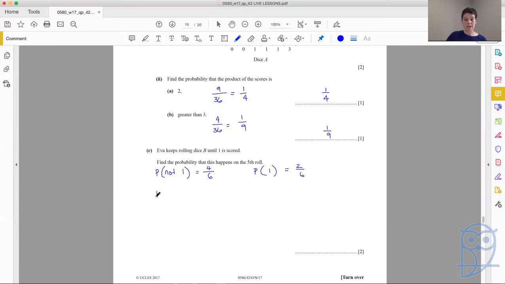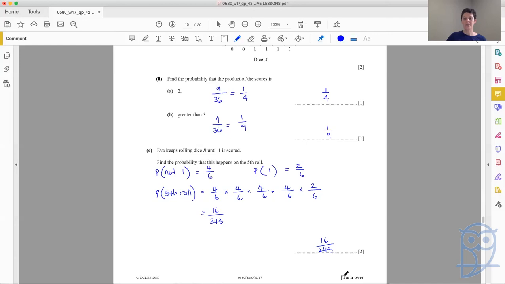So the probability that it's on that 5th roll is going to equal not 1 and not 1 and not 1 and not 1, 4 times, and 1. We're joining by ands, so it's all about the multiplication. So it would be 4 out of 6 times 4 out of 6 times 4 out of 6 times, there's the 4th one where she's still not getting the 1, and then on the 5th one, she gets that 1. This one, you plug into a calculator, and the answer that you get then is 16 out of 243, and that doesn't simplify any further. Our final answer is 16 out of 243.